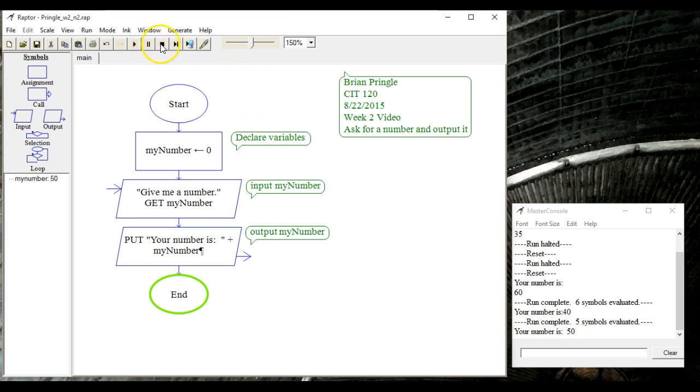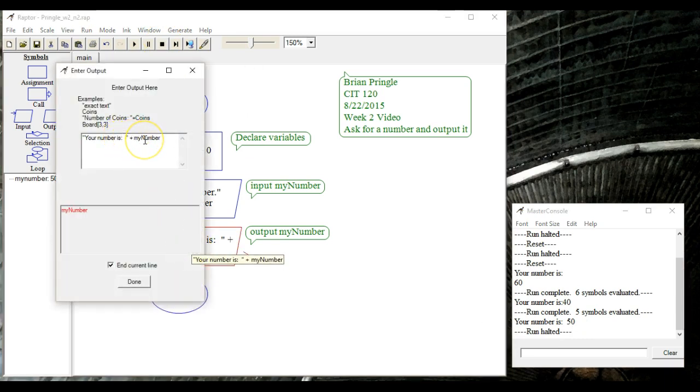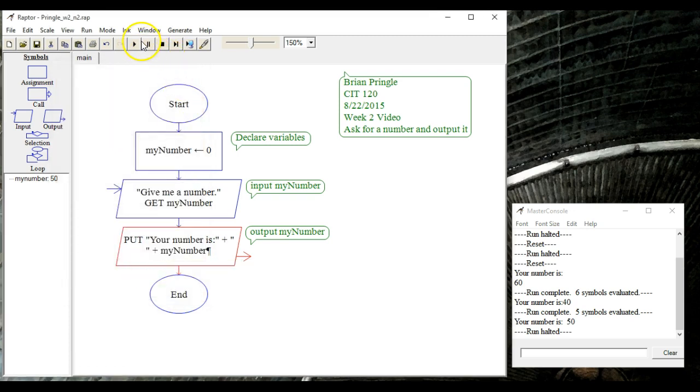There are other ways you can do that. Like I could take this and modify it a little bit. Let's say I don't want the spaces inside of here. What I could do is put in another plus and then a set of quotes with a space in between them. So it would say your number is plus and then a space plus and then the number, and this is okay too, although it's kind of convoluted to run that way. So it gives me the same type of output. So I can take any amount of text and concatenate them side by side.